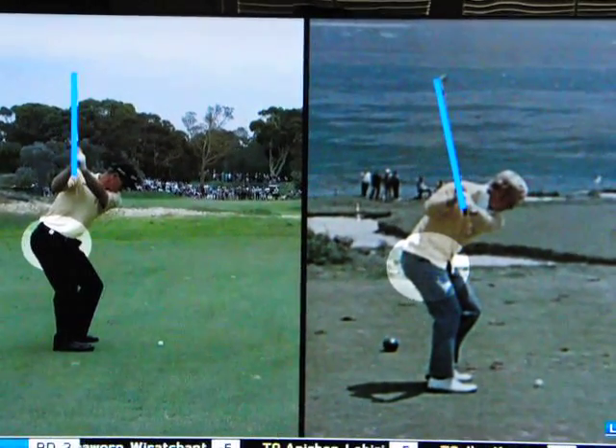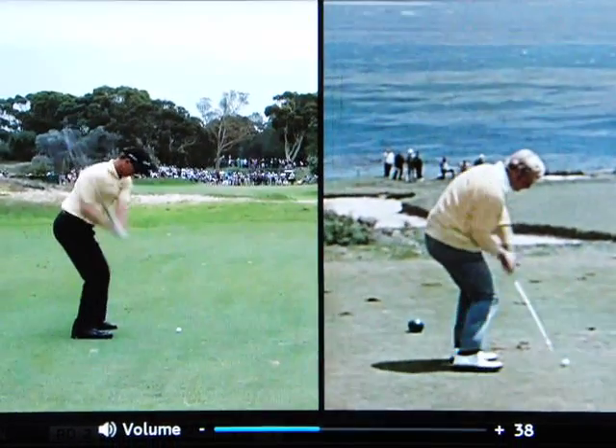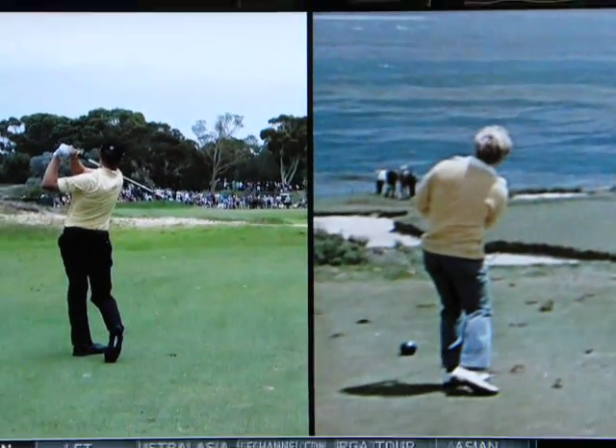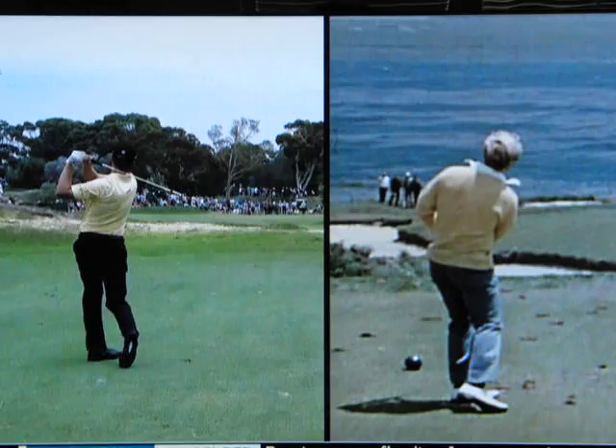I had a chance before the late Jim Flick passed away — who taught Jack Nicklaus — to have a discussion about this. Mr. Flick was always really surprised that the modern golf swing is more about having a stable lower body. The hips don't turn as much with the young kids, by and large, as they do with the older guys that swung the club, or the young guys that swing in a more classic fashion. Mr. Flick expressed to me that he was concerned about rhythm. If you don't move the hips and let the movement of the hips support the turn of the shoulders, then you don't have a lot of elements for rhythm to make the golf swing look really, really smooth.